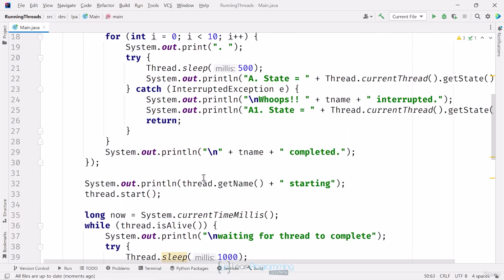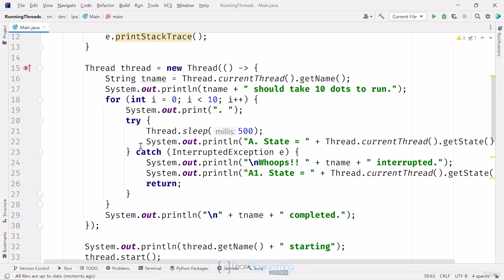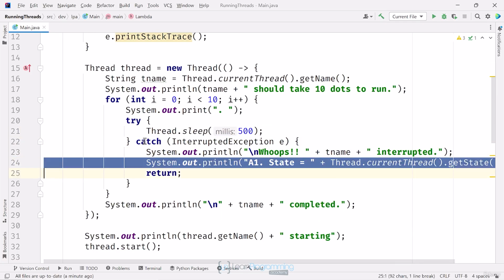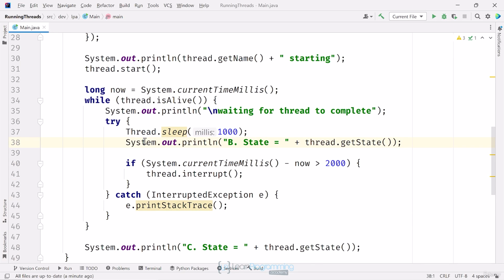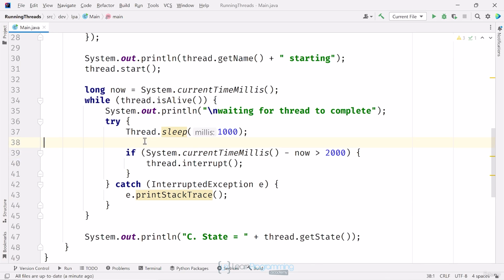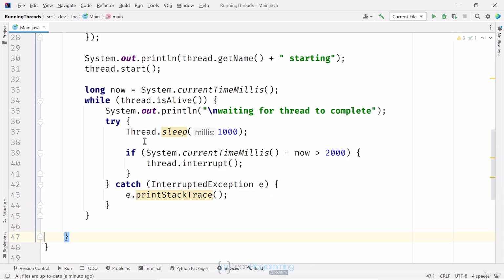I'll create the install thread here next. Before I do that, I'll just clean up my code and remove all the statements that output the thread states. I'll clean up the two in my initial thread's lambda expression, first in the try block, then in the catch block. I'll then remove the statement in my main thread's while loop after the Thread.sleep statement. Lastly, I'll remove the statement at the end of the main method.